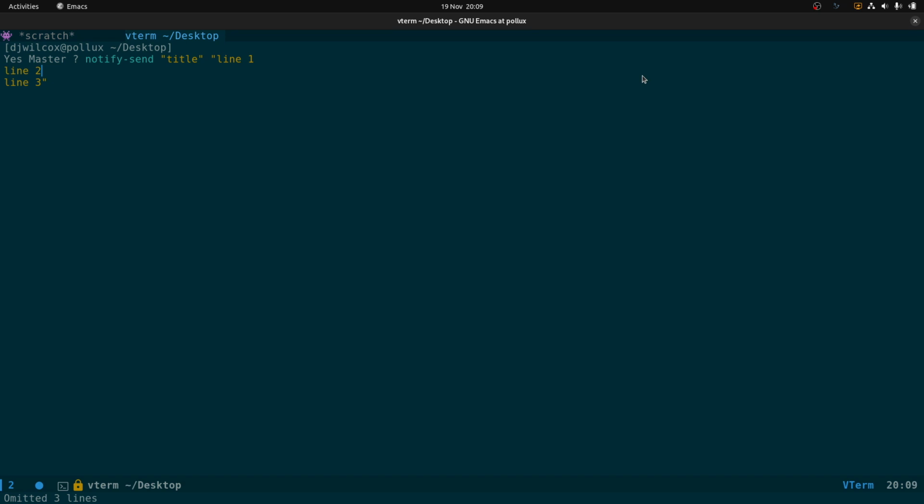And the issue is with GNOME, it will actually truncate the size of the message and remove white space so that everything is condensed. So I'll show you what I mean. Now what I'm going to do here is run notify-send with a title and then put three separate lines for the body. So what it should display is the title, line 1, line 2 and line 3. But what happens is it's all displayed on one line here.